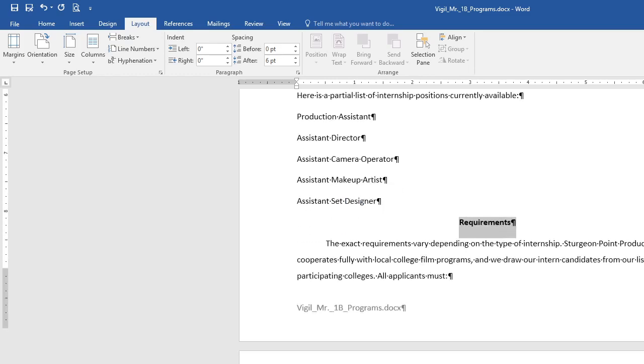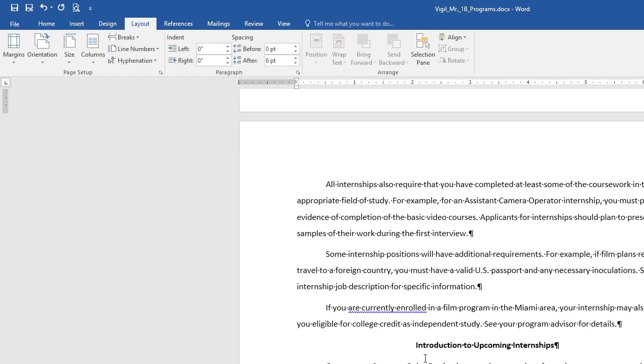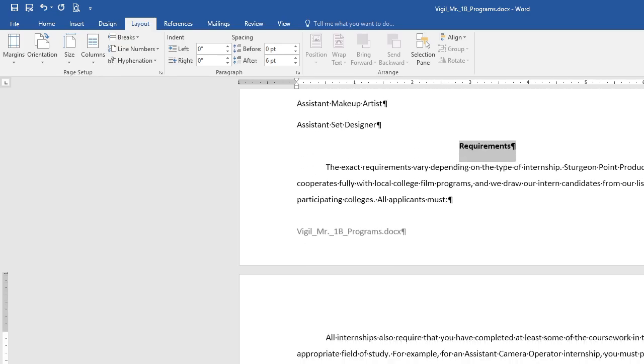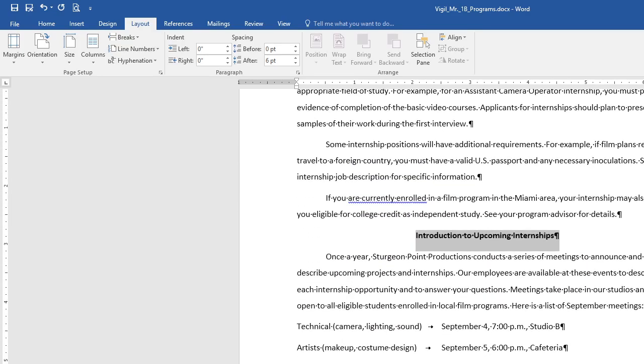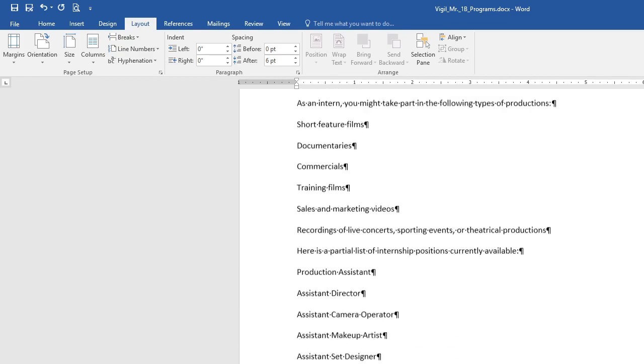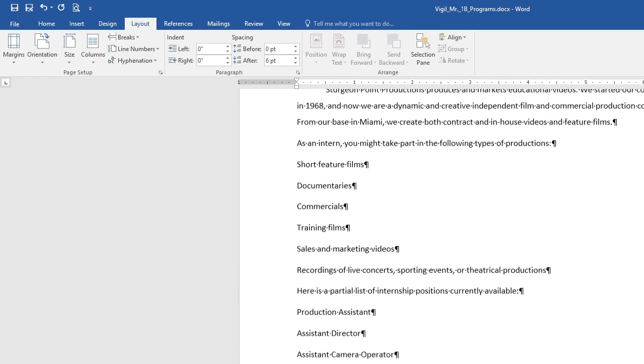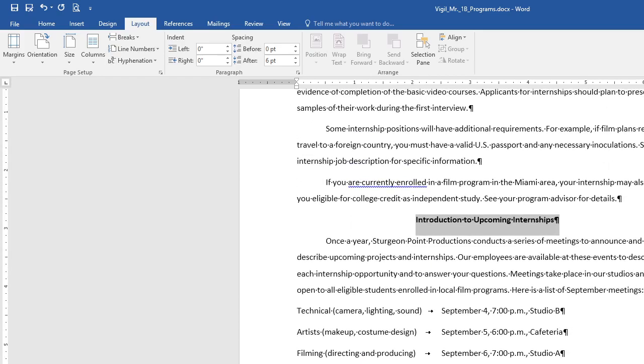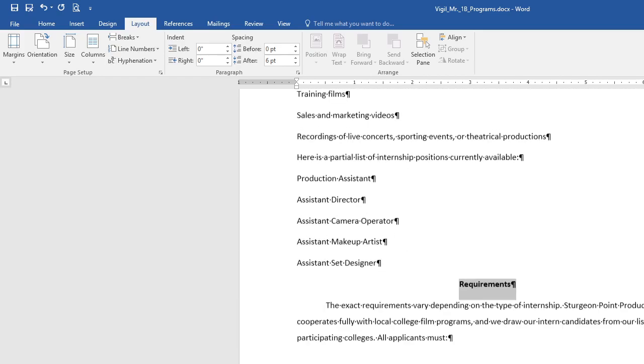You can also, holding control down, select the text like you're used to doing. Holding control allows you to select multiple items at the same time that are not connected to each other in the document. So make sure all three of those are selected.